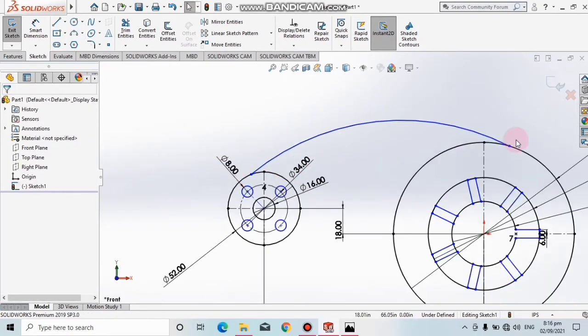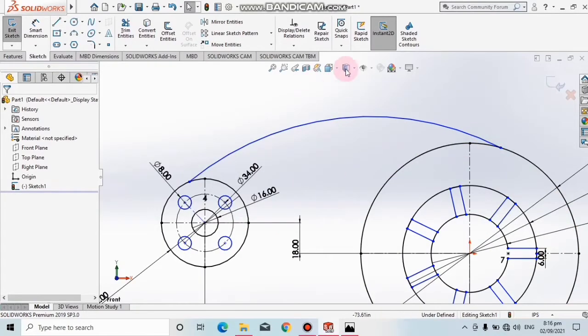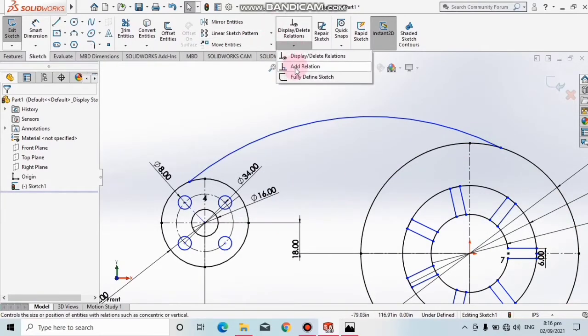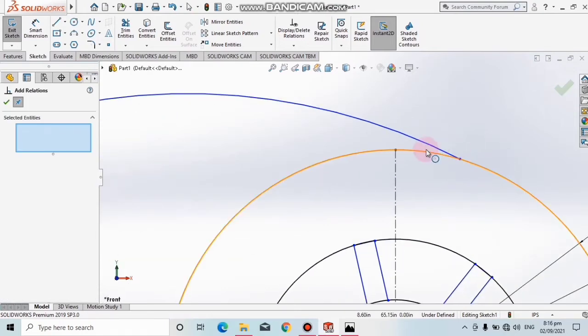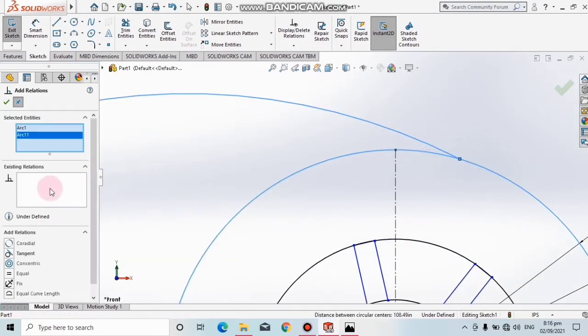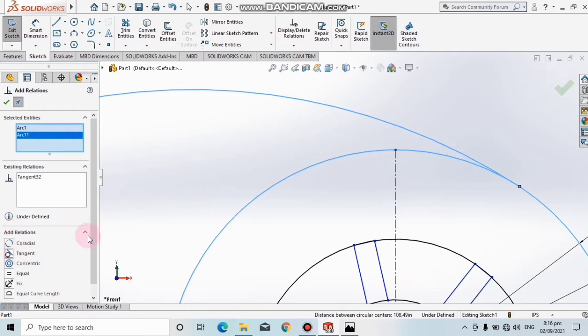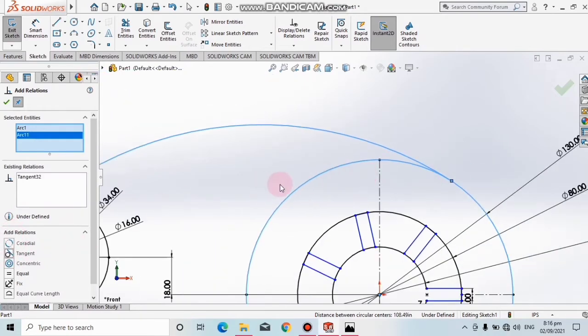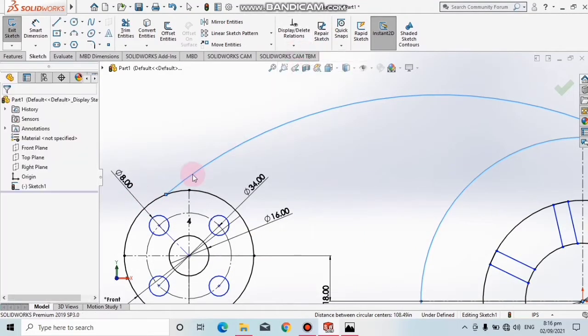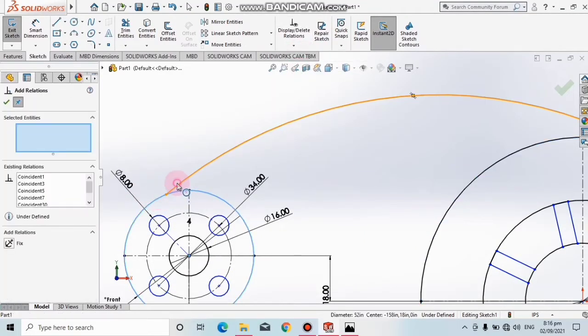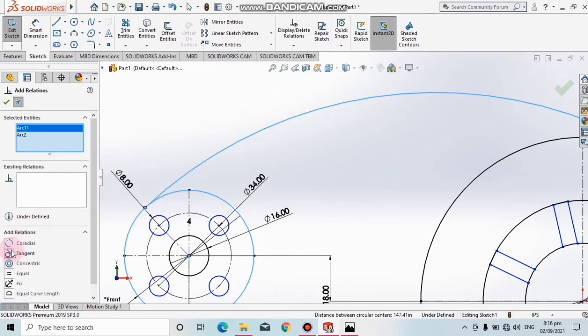Then let's click this part and add the relation. First here, tangent. Then again add relation, this side and this side, and tangent.